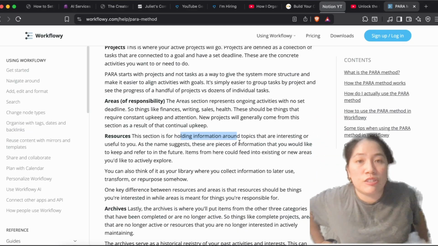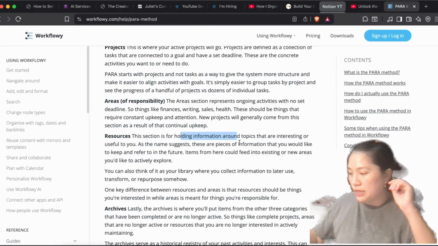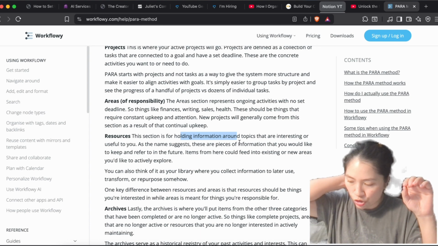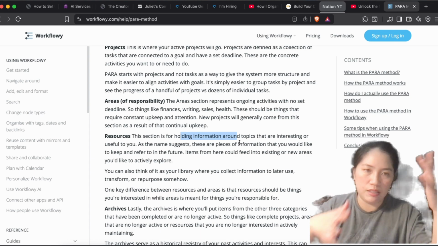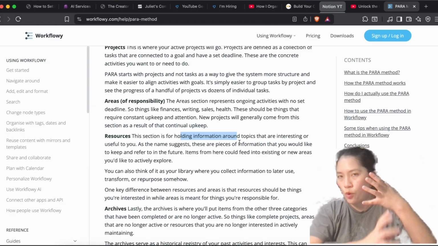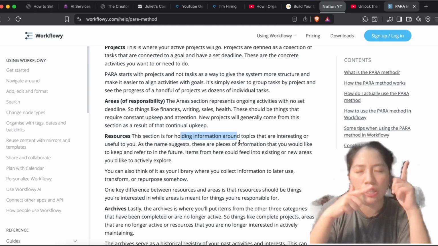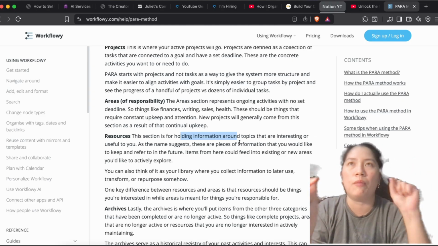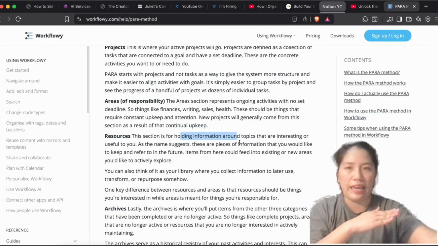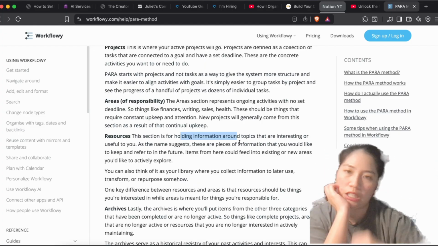As the name suggests, these are information that you would like to keep and refer to in the future. Also very true, because I have that one ask of keeping track of research of these different things. That actually turns into an agent because you want someone to do that research for you. But I need to not think about agents right now. I'm just thinking about what do I need to track? What is that system where the agents and myself and any human team members will end up working on?